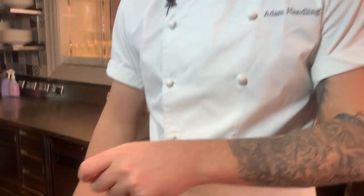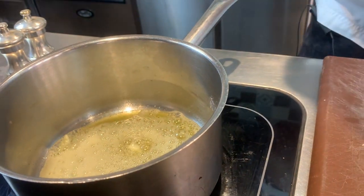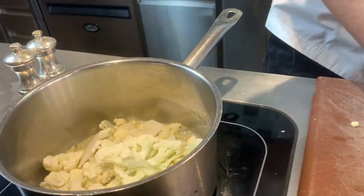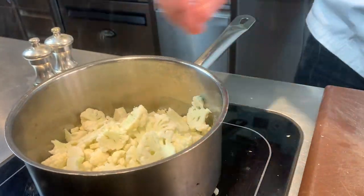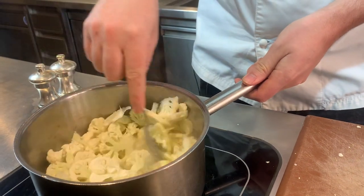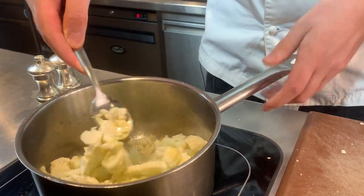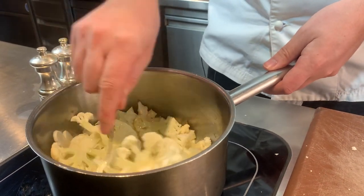Now that it's melted and it's all foamy, and I'm shaking it, it's nicely golden. It's not got little black spots in it, which is the caramelized milk protein. It's just the fat. Now we're going to add the cauliflower. Using your spoon, you want to caramelize it. You want to stir it until some bits go a little bit burnt, but burnt in a nice way, not burnt in a microwave way.